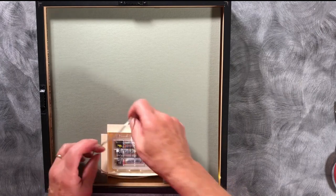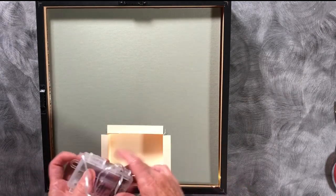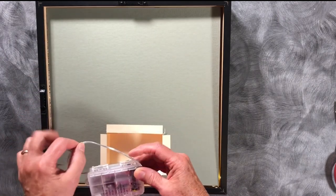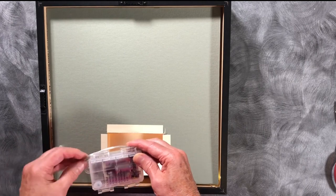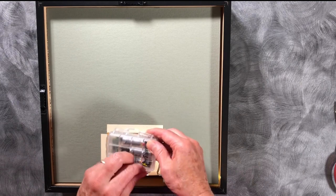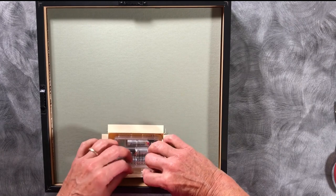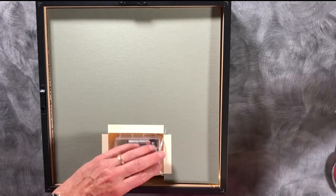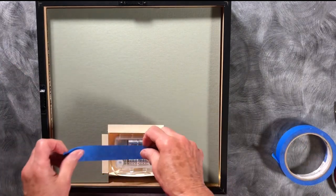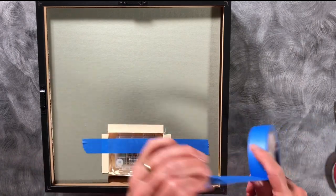This cord you can wrap around and keep it inside the battery pack, or you can tape it up around here. You do want to keep the cord and battery pack accessible so that when you need to change the batteries at some point, you can do so. I'm going to just place it that way. And then I am going to put some blue painter's tape, which I can peel off later, just to keep that from falling around inside my shadow box.